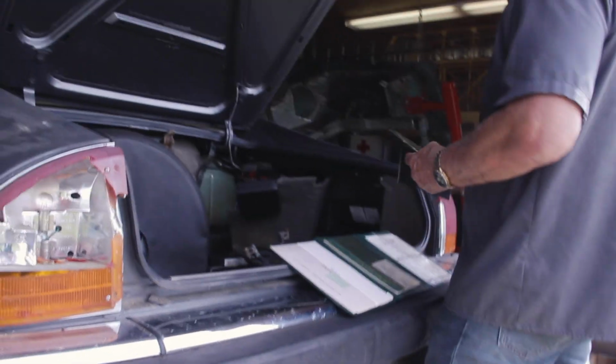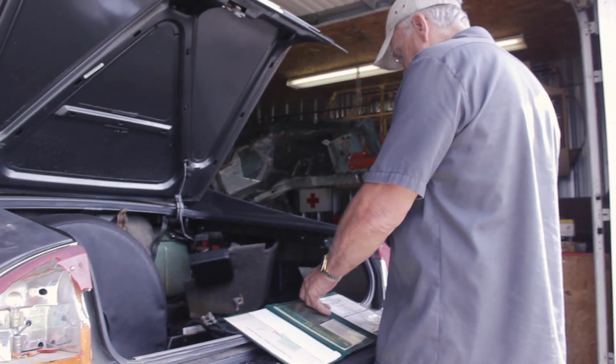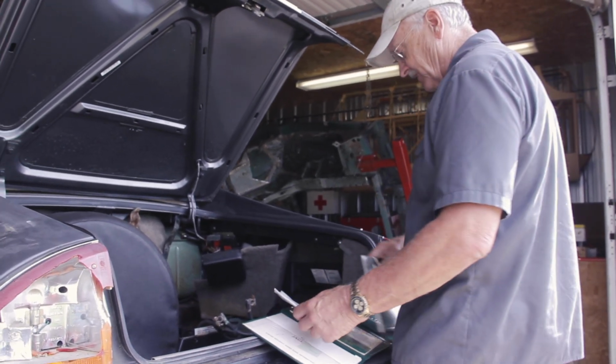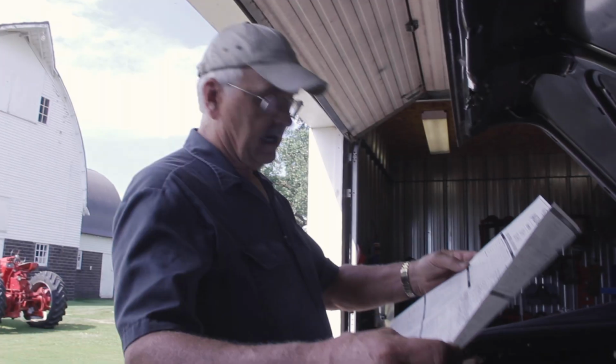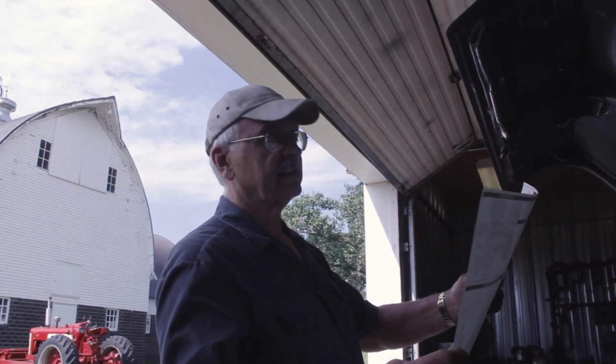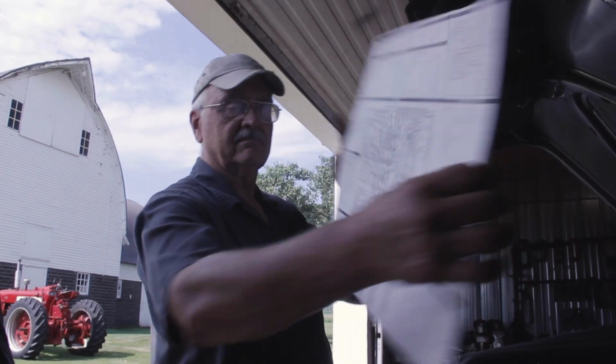Passport to service. Electrical data. Hey, Tony, look at this. Does this help? Yes. All in the owner's manual.